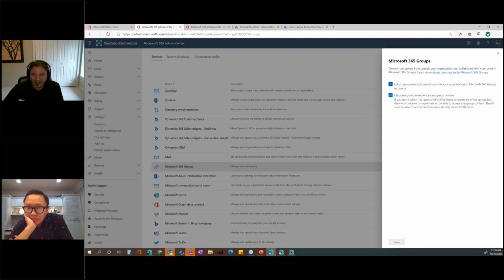Now, this second setting, Ducks, is really weird, right? Because the first box said, can guests be members of groups, yes or no? The second one looks a little weird, and basically it says, let guest group members access group content. What it actually is, this little tick box determines whether, even if I've enabled guests in the group, the guests can also get to the content that's stored by the group in SharePoint.